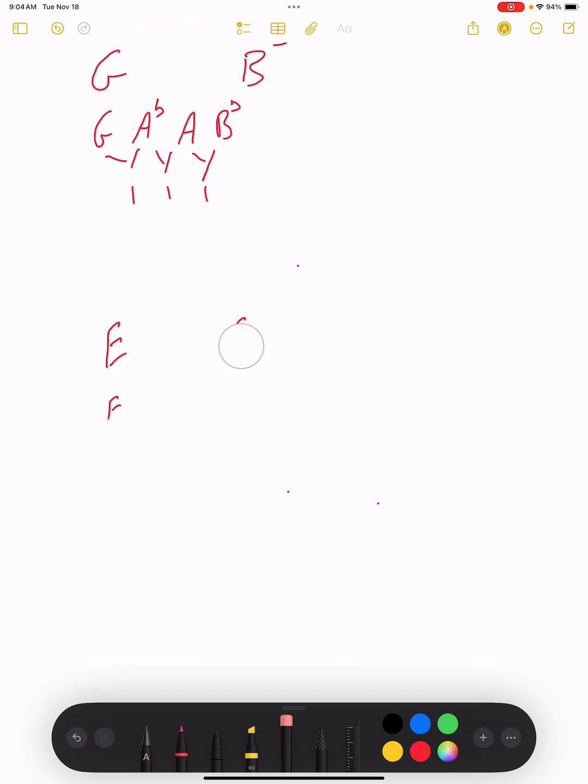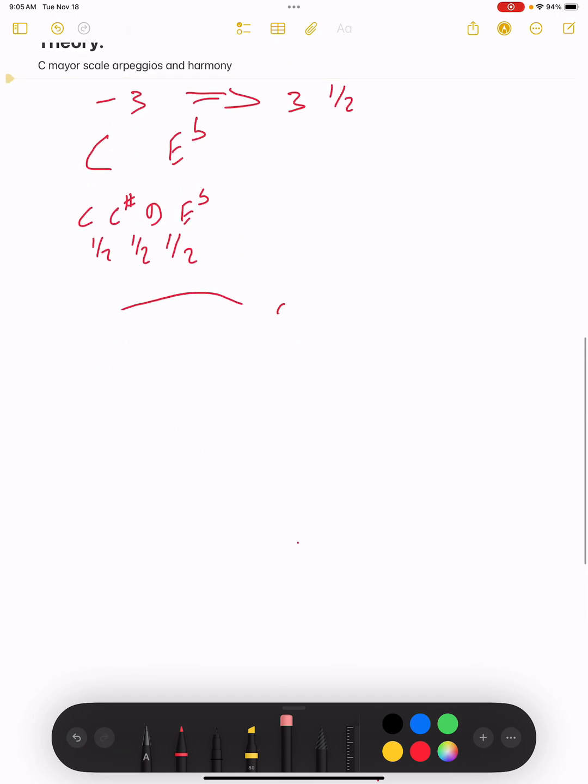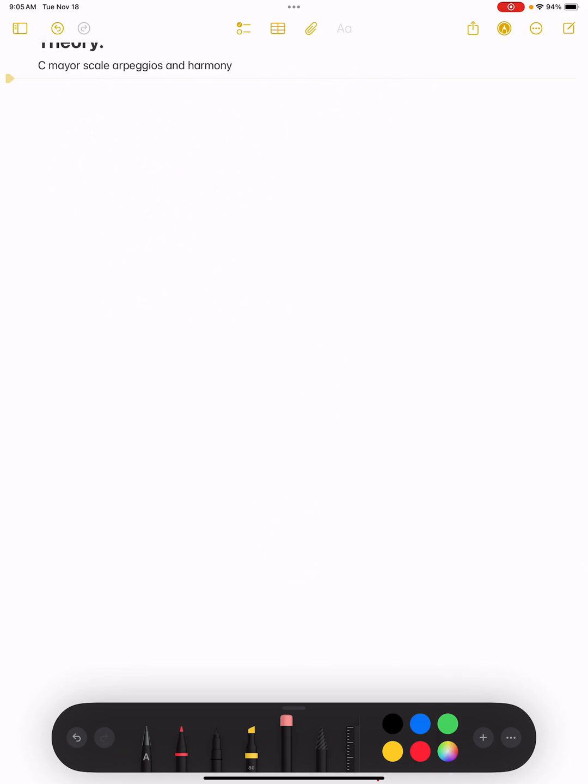We're going to go only up to major thirds because I think that's what concerns us in regards to the harmonic structures that we were talking about the other day. So the major third would have, of course, 4 half steps. And let's try it. So we're going to do from A. I know that the major third is going to be a C sharp.